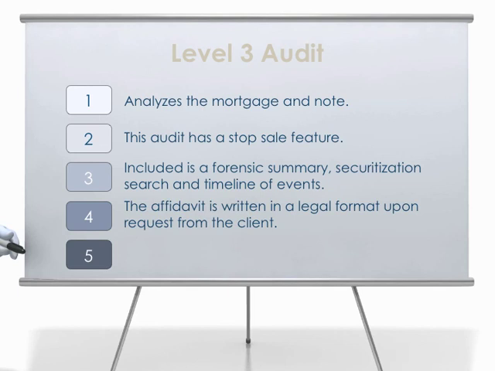The affidavit is written, and this is in a legal format, and it's usually done upon request. They won't get the affidavit automatically with the audit. It's designed and written for a specific need. And again, this is for people that need to stop a sale. That's the best way to put it. You know, the expanded audit with affidavits for everybody, even if they lost their home. This is specific. Now, the pros and cons.